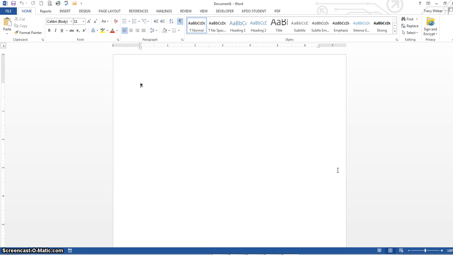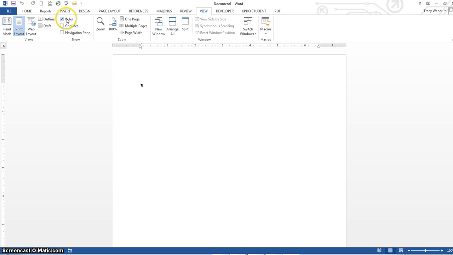Okay, when you are making business letters for your assignments for this class, I want you to learn to create your own letterhead. Okay, and to do that, I'm looking here at my document. I can see my rulers. Okay, if you can't, go to View and check Ruler. Okay, this space right here, if you look over here, that's your top margin, and it's the space right here on your page. Point there with your I-beam and double click.